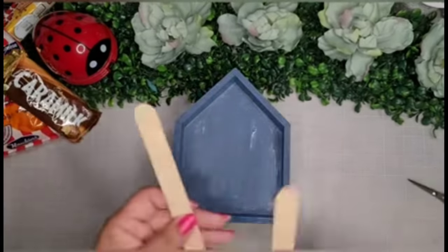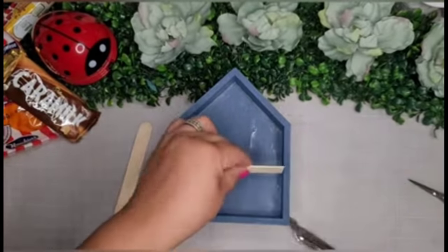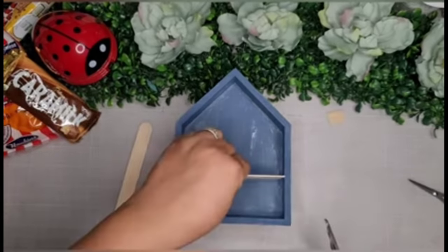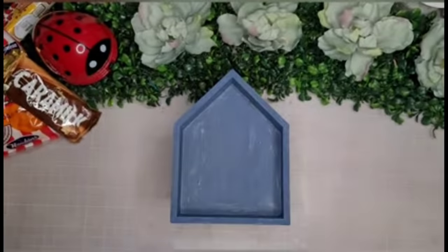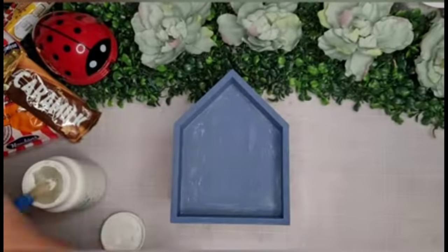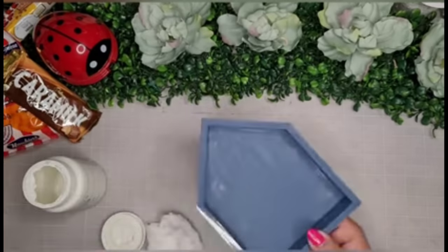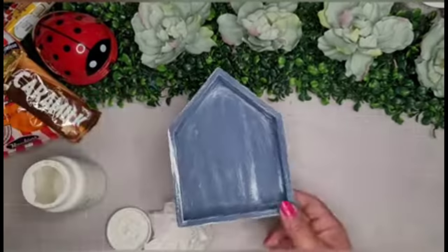So I'm just going to paint this whole thing. And now I'm taking some of these craft sticks and I'm going to cut them in the width of this little house, and I'll cut two, and I'll take the two little cut craft sticks and some of the white Apple Barrel paint, paint those, and then take some of the Waverly chalk paint in the color Plaster, and with my chunky chippy brush, I'll distress this little house all the way around the perimeter and the side and the inside.